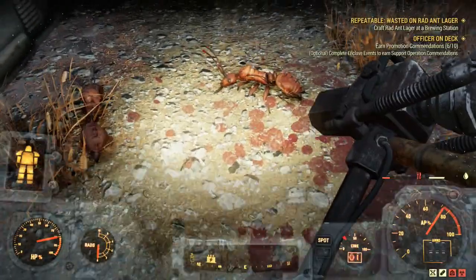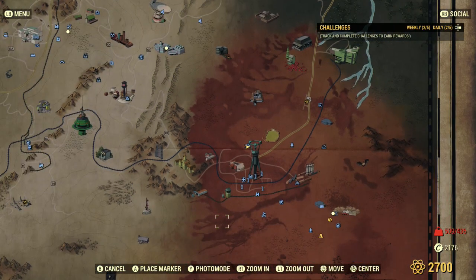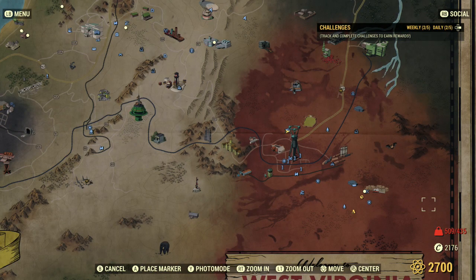So definitely, there you go, very consistent spawn, ants here most times or every time. Just outside this Watoga power station, so that's probably the best and most consistent place to find them in game.